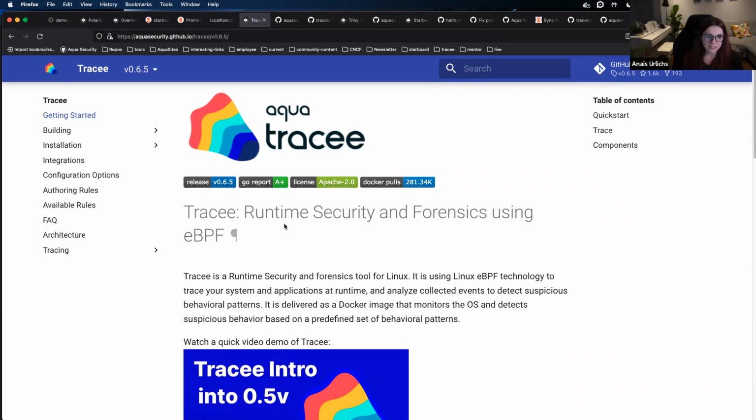There are also lots of other use cases I still have to dig into, for example resource usage by different applications. That's also interesting for observability: you can monitor which application uses how many resources, and then have alerting based on resource spikes and things like that. So there are lots of use cases. Our main focus with Tracee is security, but there are also other use cases that I plan to showcase in future demos.